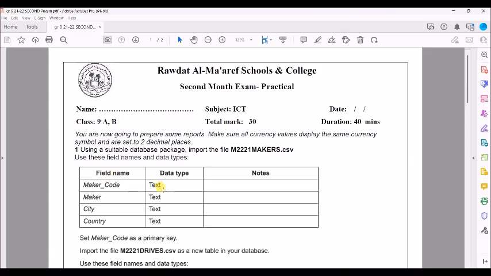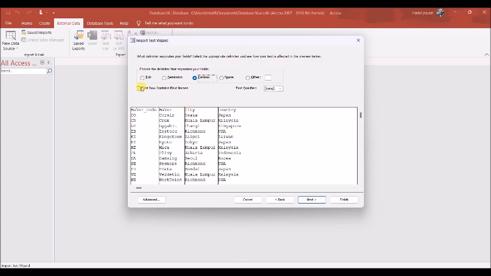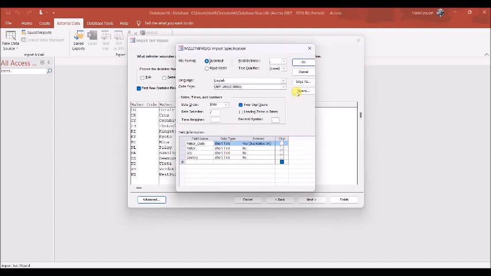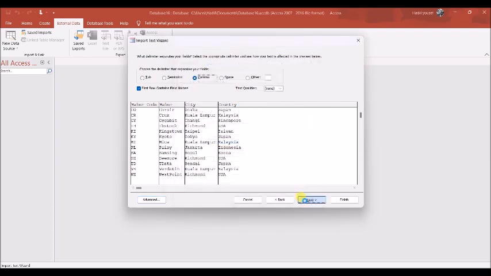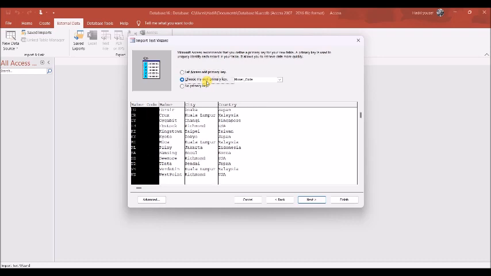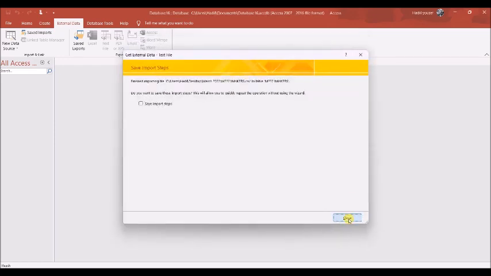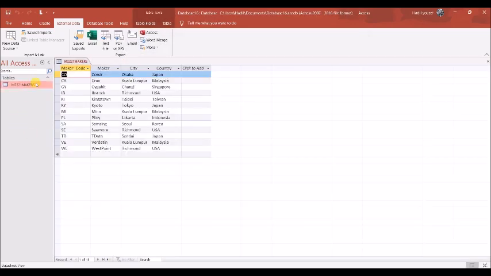Now we have to take care about all data types will be text, and maker code is our primary key. So this is first row contains a new field, advanced, all are text. So next, I will choose primary key, maker code, next, and finish. So our first table is ready.